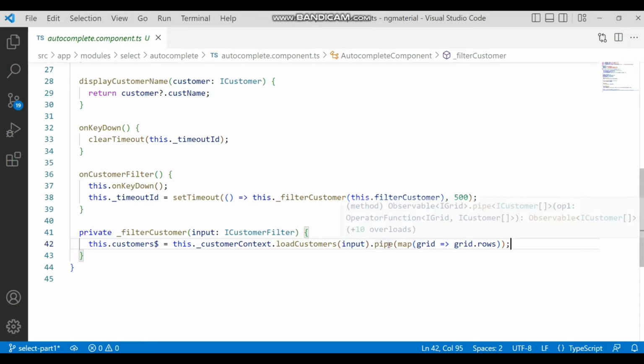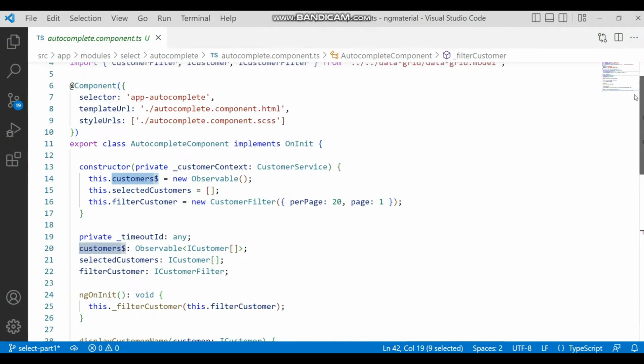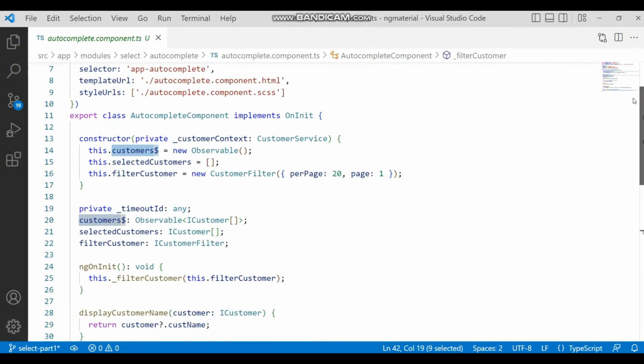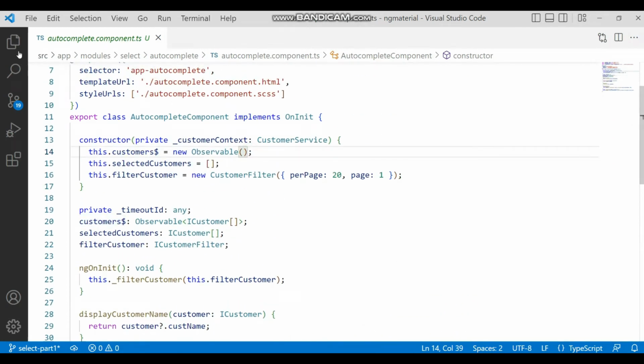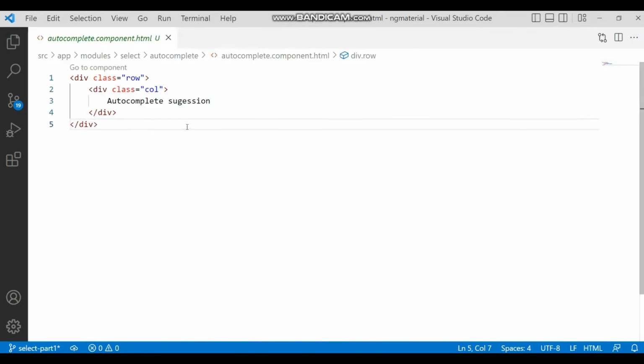That is what we are mapping, only considering the rows, and that rows array we are storing inside this observable. I guess this is quite simple.